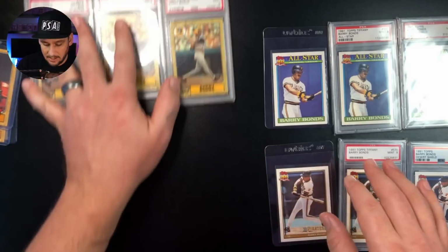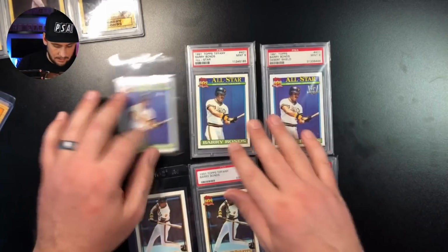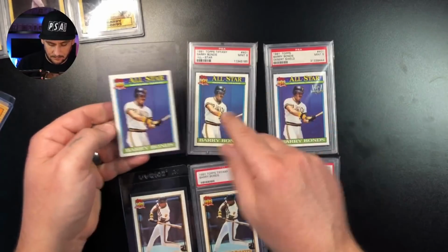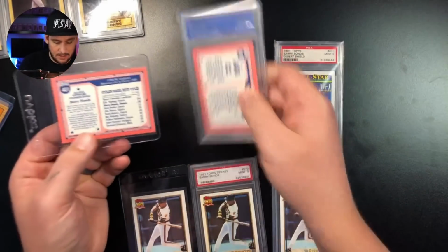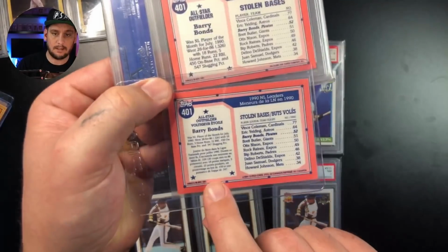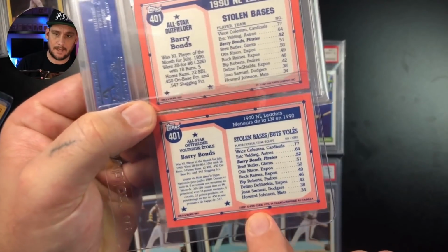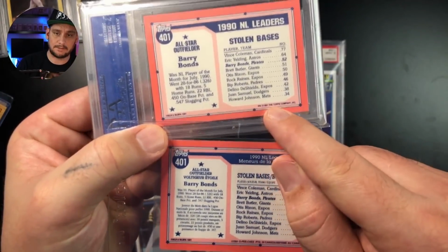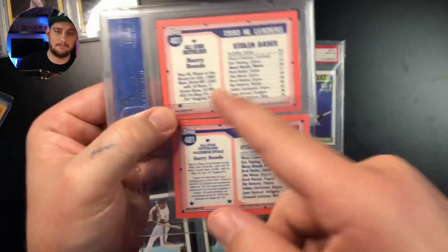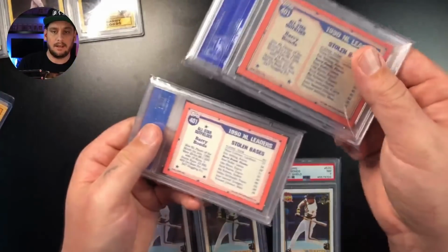Another example is going to be the '91 Topps cards. All right, so we have the O-Pee-Chee, which looks just like the Topps Tiffany on the front, except for the back, you guys, is white, and it has the French description down there. The O-Pee-Chee does, and it has the O-Pee-Chee stamp at the bottom, and then Topps Tiffany has the Topps stamp. Other than that, they're identical. I mean, obviously the French description is different, but the Topps Tiffany, guys, it's hard to tell.